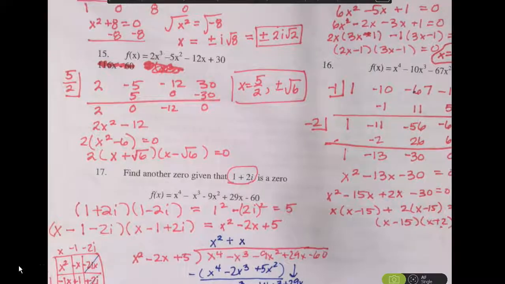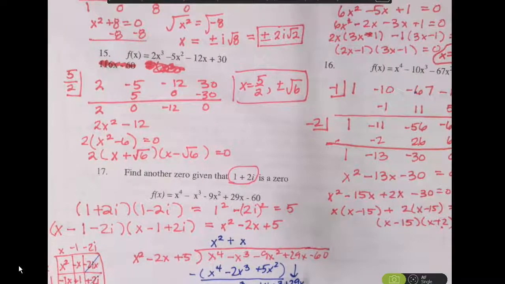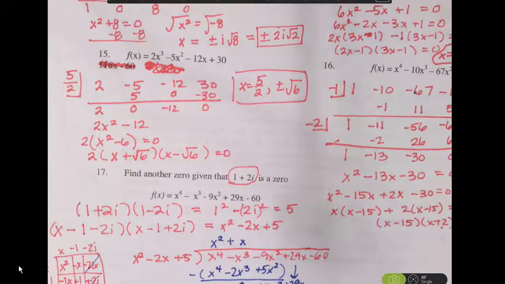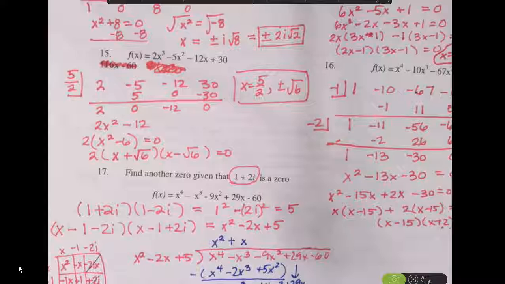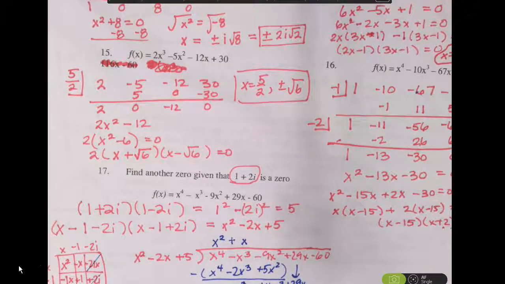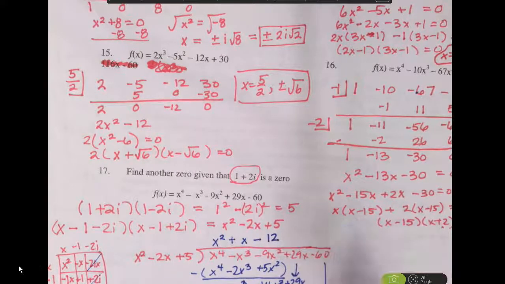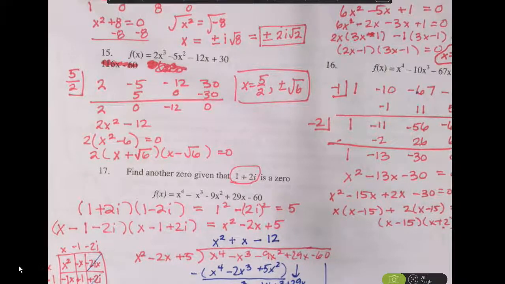So x times x squared is x cubed minus 2x squared plus 5x. So subtract all that. Negative 14 plus 2 is negative 12x squared. 29 minus 5 is plus 24x, and then bring down the 60. So that's going to be minus 12x squared plus 24x minus 60. So when we have the identical polynomial, I know that when I subtract it, I'm going to end with 0.